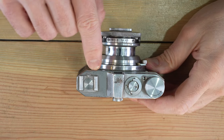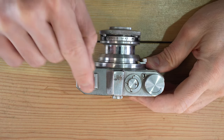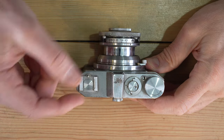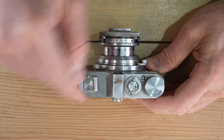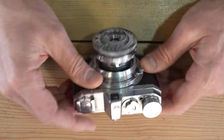This is a flash cold shoe, but it's not just for flashes. You could mount a flash here and manually trigger it. This would really be more for range finders. There were range finder attachments you could put into these cold shoes that you could then look through to figure out the distance to your subject. Here is the mount for your viewfinder.